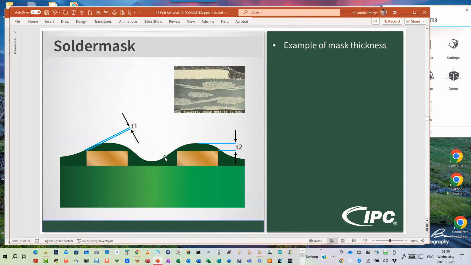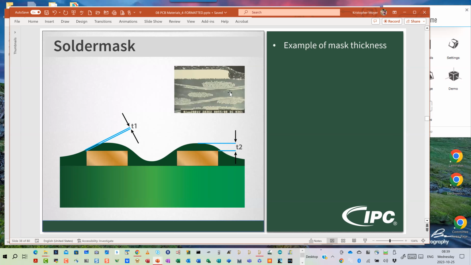Okay, so what do I mean by solder mask thickness? Well, since we're applying this as a liquid, when we apply liquid over the surface here, the liquid that's up here on the top of our component, our trace right here, I should say, due to surface tension of a liquid, that liquid will tend to flow off of the surface and start to fill in the valley here. At some point, however, the force of the fluid being pulled off will be exactly equaled by the force of the fluid that's already down here pushing back, and we'll get this dome of solder mask here, this trough of solder mask here, and what we end up with is we have a maxima point right here at the center here, the peak of the dome, and we have this local minima at the corner.